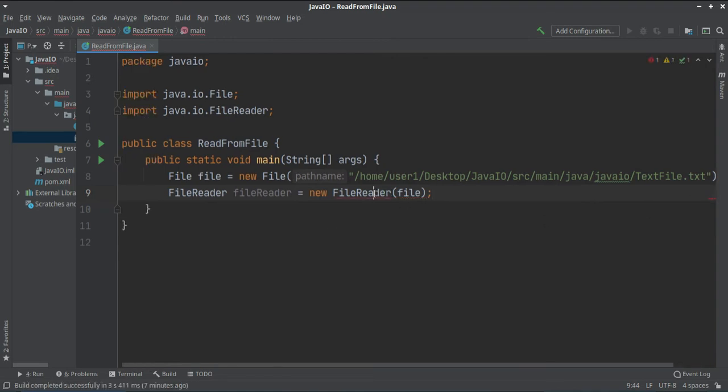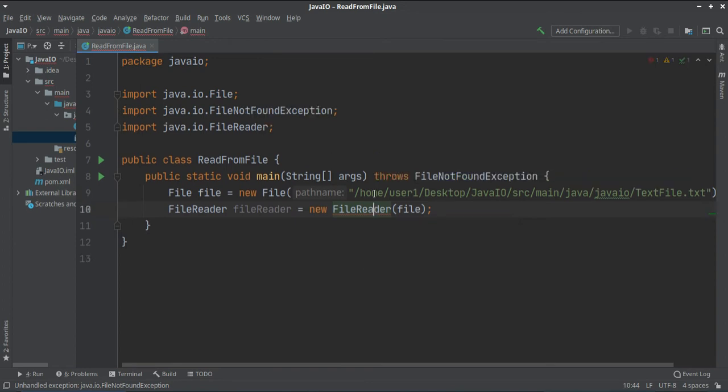This will throw an exception, so with Alt Enter we can add an exception to the method signature for demonstration purposes right now. And we're not ready yet. Now we can use the BufferedReader, which is an input stream reader in Java, and we can supply the BufferedReader with this FileReader.